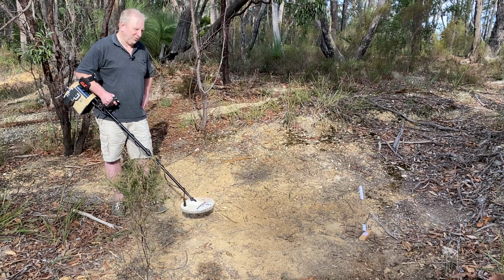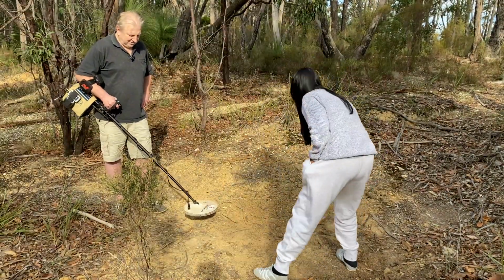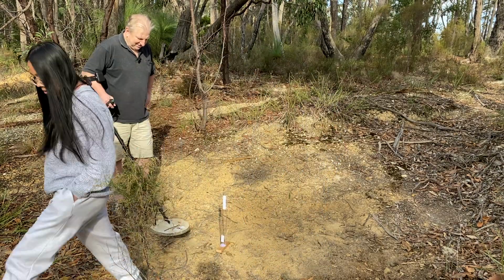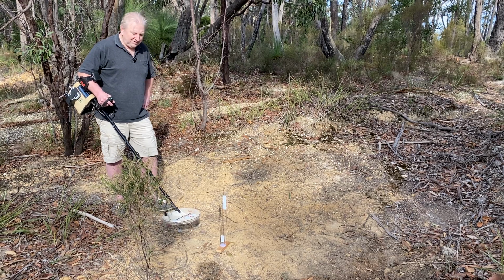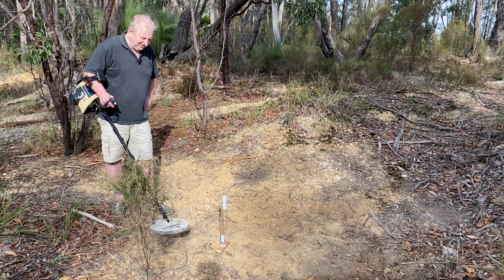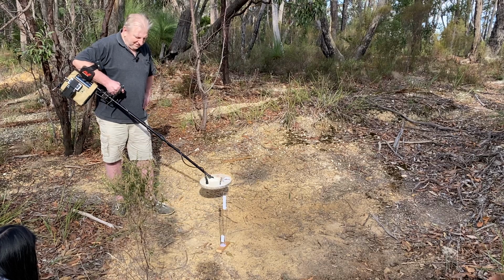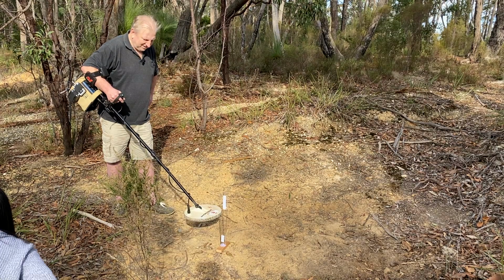Do you want to do the ruler? Come on, Charlie. Watch out for the widgety grub. That's it. Okay. This is 6 gram equivalent, which is 12 inches down, and add ropey there, down a bit, somewhere there. 22.